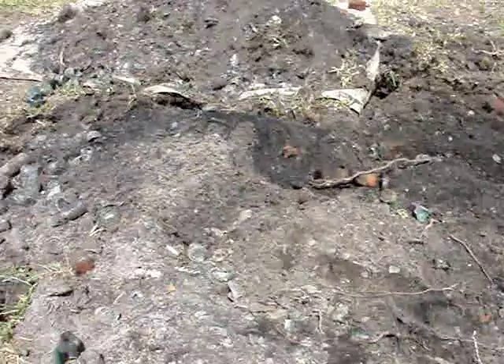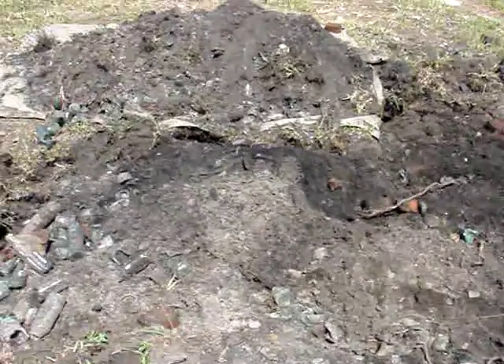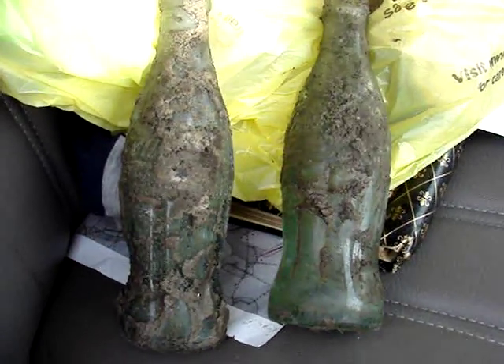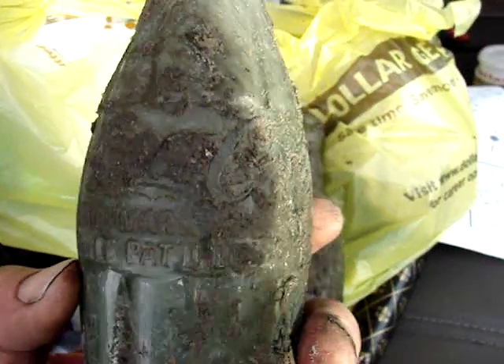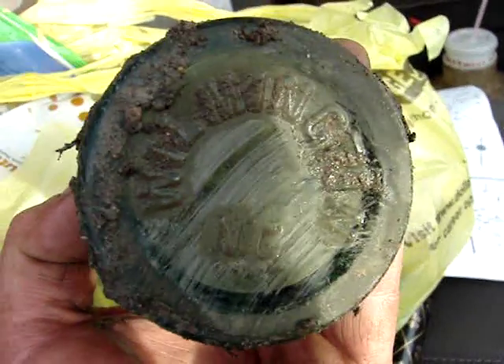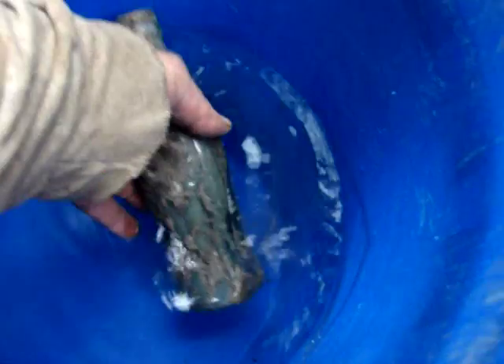There's got to be at least 350 broken bottles in here and only one was intact — incredibly bad odds. I got a privy going. It's only 1935 to '45 but I just pulled out two Christmas Cokes and they look to be in mint condition. They're just from Wilmington, but any Christmas Coke is worth at least eight dollars. I got a bucket of water to hopefully keep them from cracking.